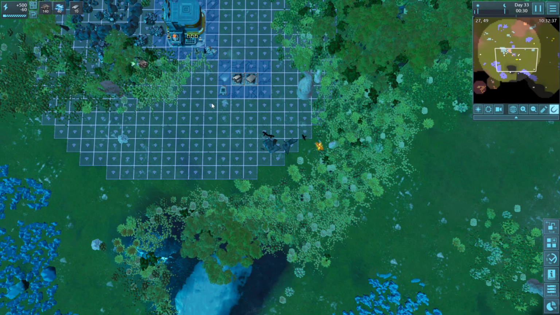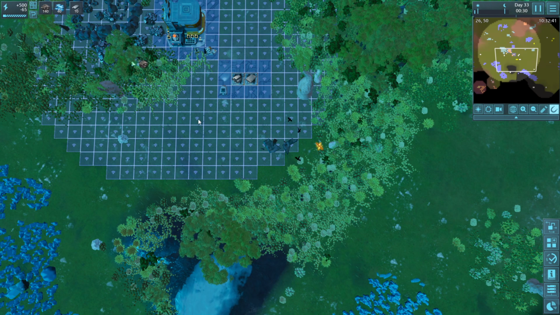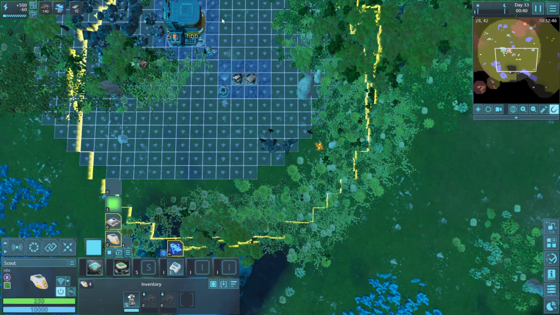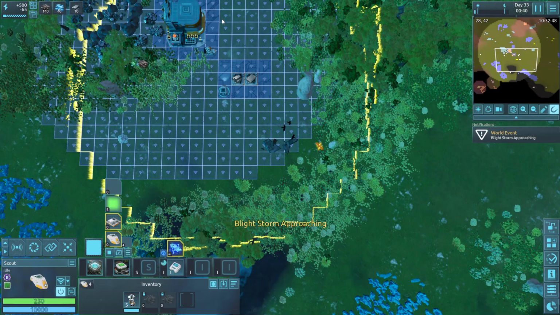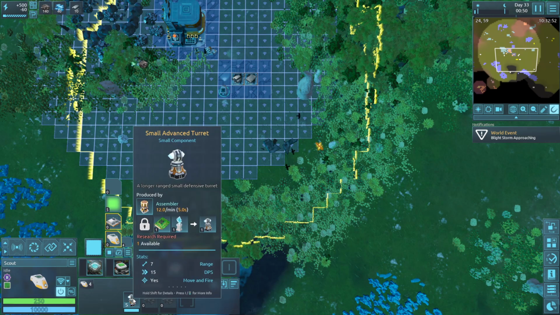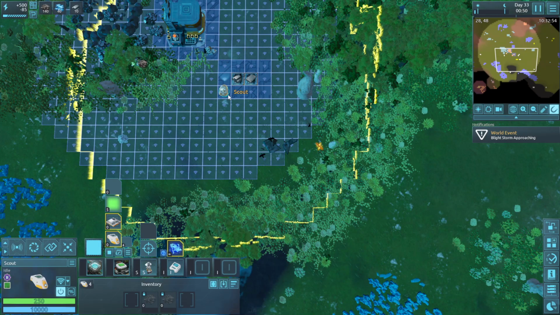This is where one transport is going to go. And then I could set up the other one to be -2 on the X and +2 on the Y, and that'll set up this other transport right here. When I'm going north, that works really well because they're behind my scout. My scout has its little laser beam here, so it can defend those other units, and we're good to go.